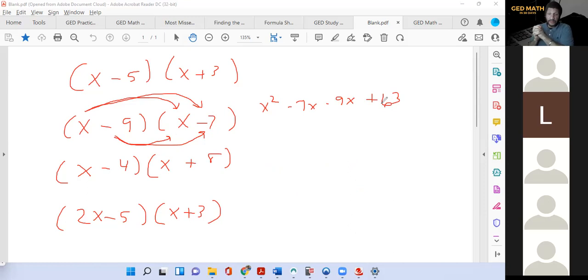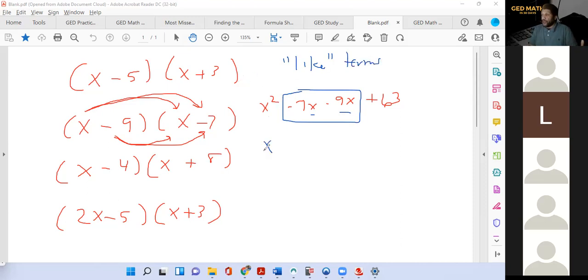Yeah. So now, what the gentleman just said out loud, I don't know if anybody heard him. He said, well, where'd you get the minus 16 from? So I'm going to show you now. We have 4 terms here, but let me change my color. What you should notice is that both of these terms have x. When they have the same variable, they are called like terms. That's why I was getting stuck. So we're going to bring down our x squared. Now we're going to look at the coefficients. So minus 7 minus 9 is what gives you the minus 16, plus, and we're going to bring down the plus 63.